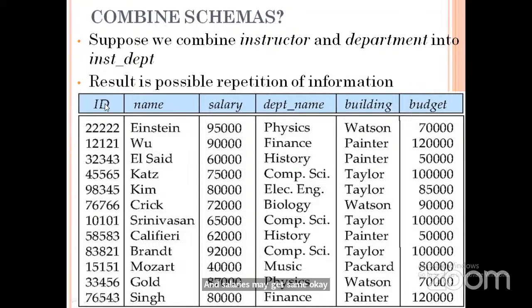That's why we split into two tables here. In the instructor table, the ID column will have unique values, and the ID will be there in department as well. The ID column is the common column to both tables, so that we can get the information very easily by using the ID column. So this is the key. We can also call it an identification key.